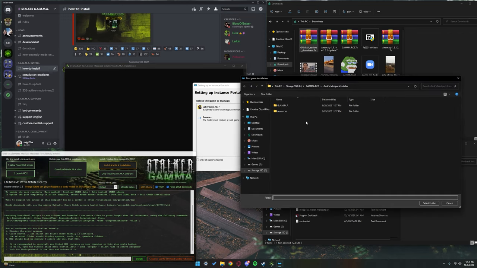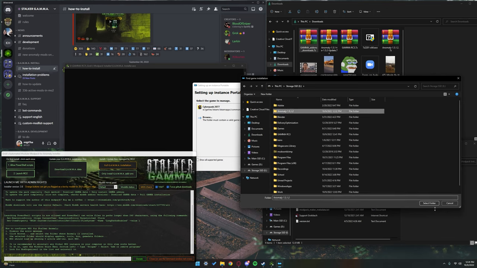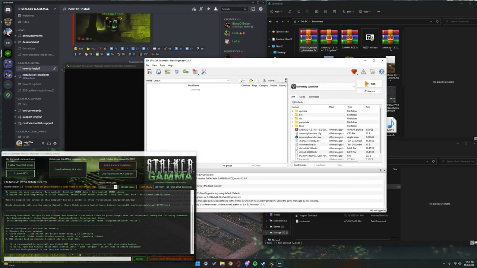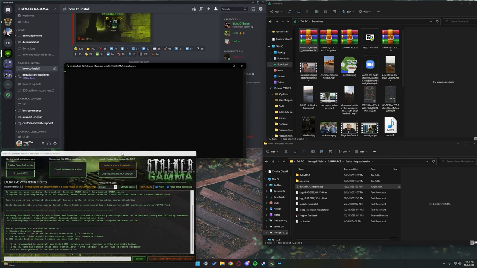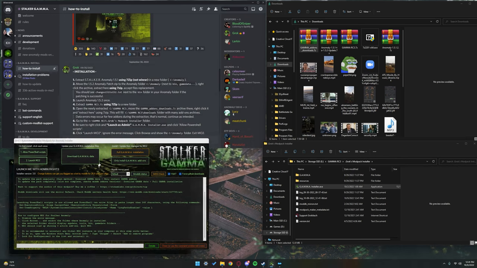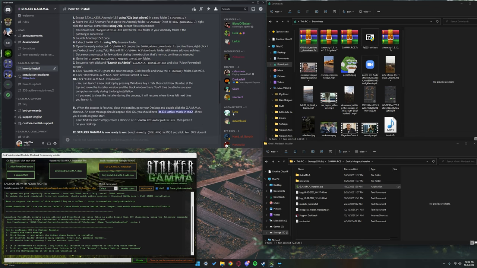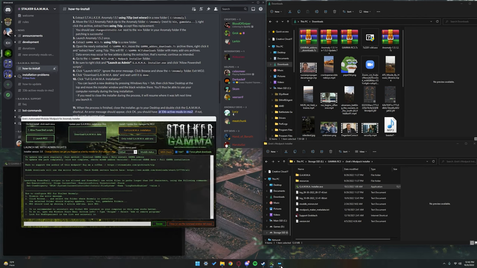And then now browse and look for the Anomaly folder. So not Gamma, but Anomaly. And then once you're there, you're just going to select it. I hit no for the tutorials, and then that should load up. You can close this out right here. I just minimize it. So I'm just reorganizing all these windows. And then you can look over here, check, make sure you're doing everything right. Again, you don't actually need that C Anomaly. It'll be Anomaly 1.5.2 after you extract it originally.